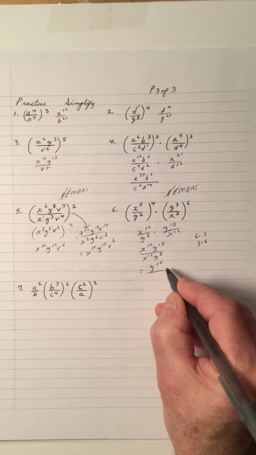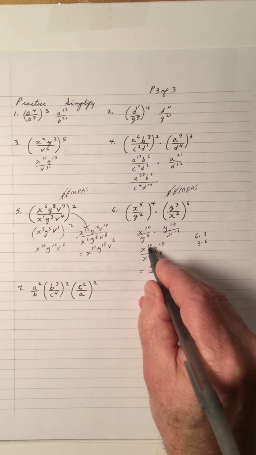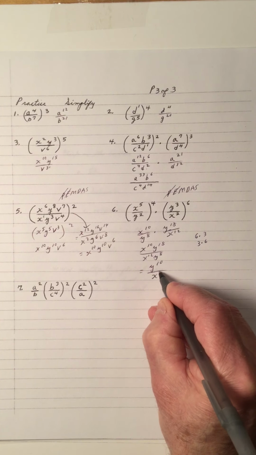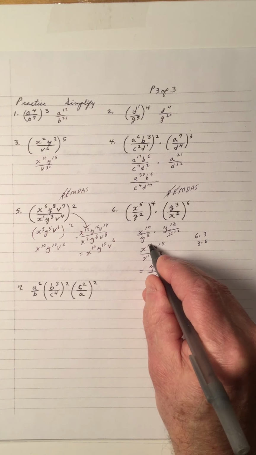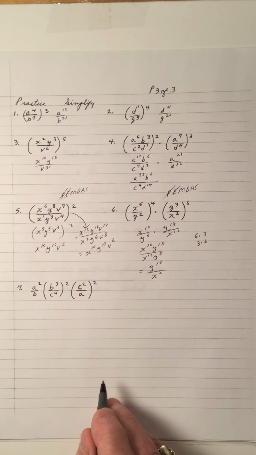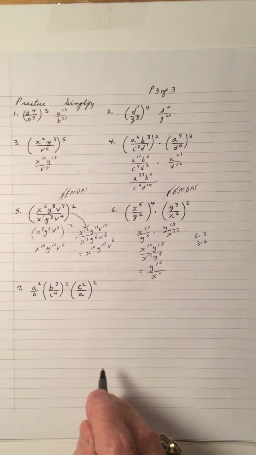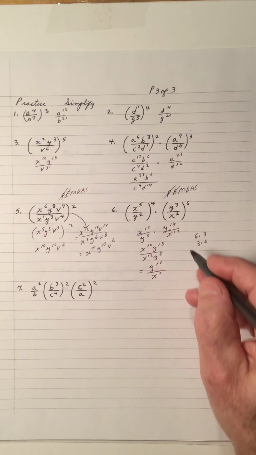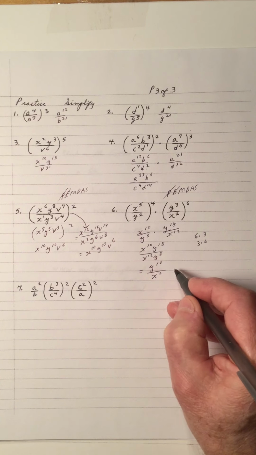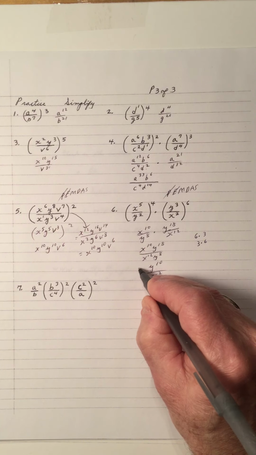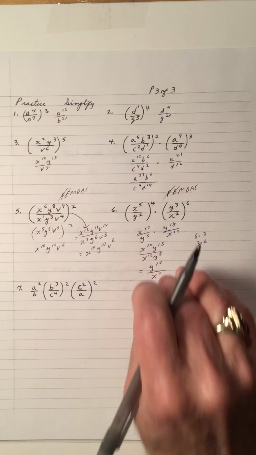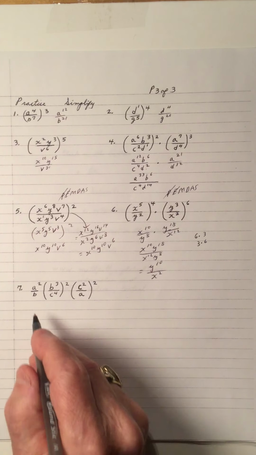But notice now, if I subtract here, I'm going to get a negative. So let's go with 12 subtract 10. Subtract 10 off the bottom, and I get the 2 on the bottom. If I go the other way, I'll get a negative exponent. 10 subtract 12 would be negative 2. So that would have been x to the negative 2. But let's leave them all positive. Negative exponents is coming up next.